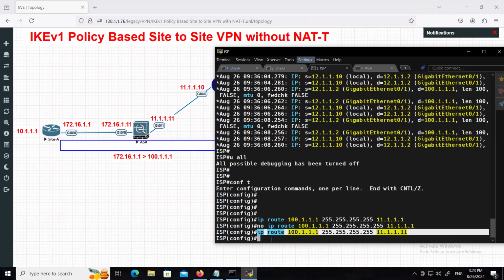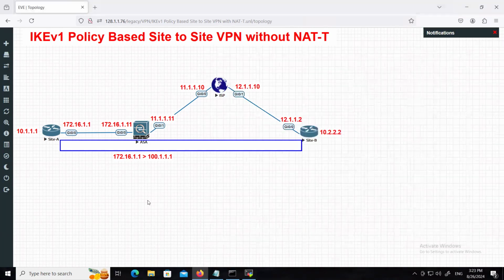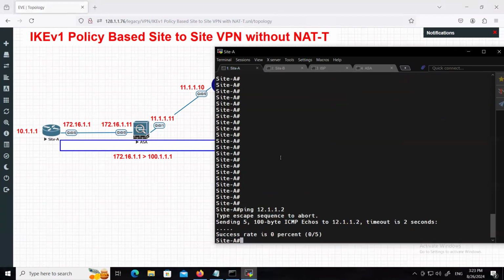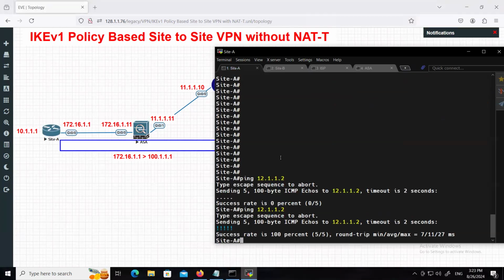Okay. Yeah, but that will require proxy ARP, so we cannot take that risk. In real scenarios, you will be configuring a fully specified route. That means you will give the exit interface as well as the IP address. Now let me check whether I'm able to ping or not. Now I got this connectivity, so there should be no problem. That means from here to here connectivity is there. Now, normally like we configure IPsec, the same way we will configure IPsec. This is clear? Okay.